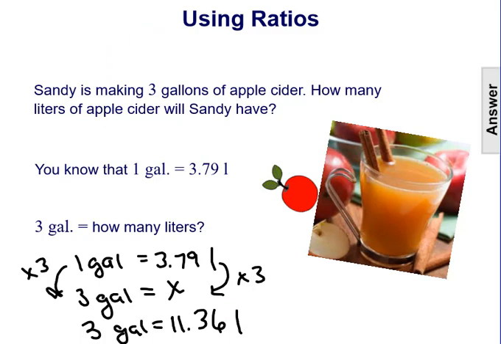Again, these are all different situations and scenarios where we're using ratios to convert from the US customary system to the metric system. It's just a way to convert between the two, and it's very useful when you're going from country to country, or even talking to someone and seeing what they're talking about from country to country.